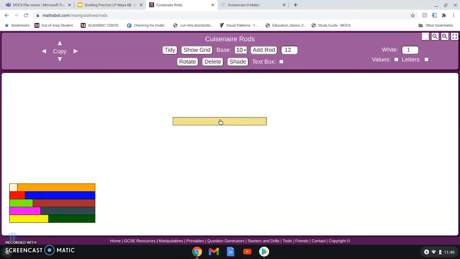So we have 12. We're going to call this our 1. These green are our 4th measures, because you see there are 4 here. These are going to be representing 1/4, because 4 of them equal the whole. And these purple ones are our 3rd measures, because 3 of these equal the whole. So 3/3 is 1, 4/4 is 1, and this is your solid 1. So you don't have 1.